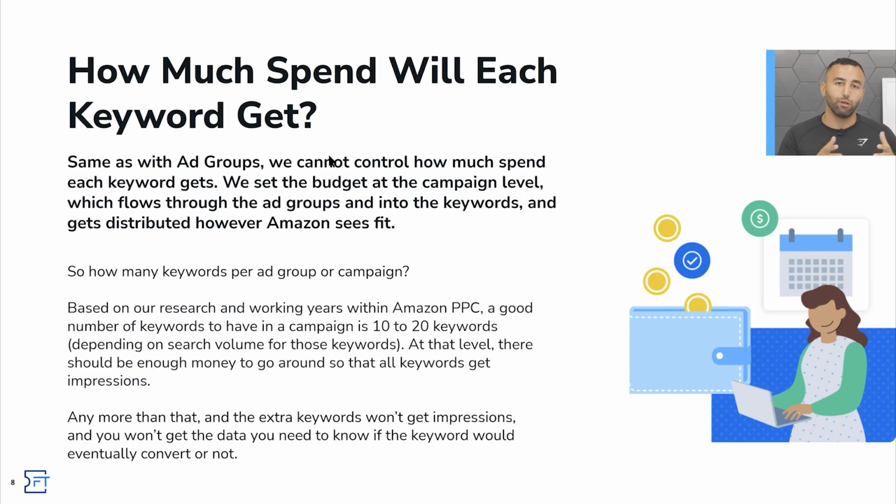On the other side, you don't want to have one campaign, one ad group, and then 300 keywords, because what you'll notice is you'll start seeing that maybe the first keyword's getting spent, second keyword's getting spent, maybe the third one, and then it starts dropping off. By the 10th one, they're not really getting spent. By the 20th keyword, anything after that is not getting any spend at all, barely any impressions. So you're essentially not even running PPC or running any ads for those keywords that are not getting spent. Because if they're not getting any budget, they're not showing up anywhere.